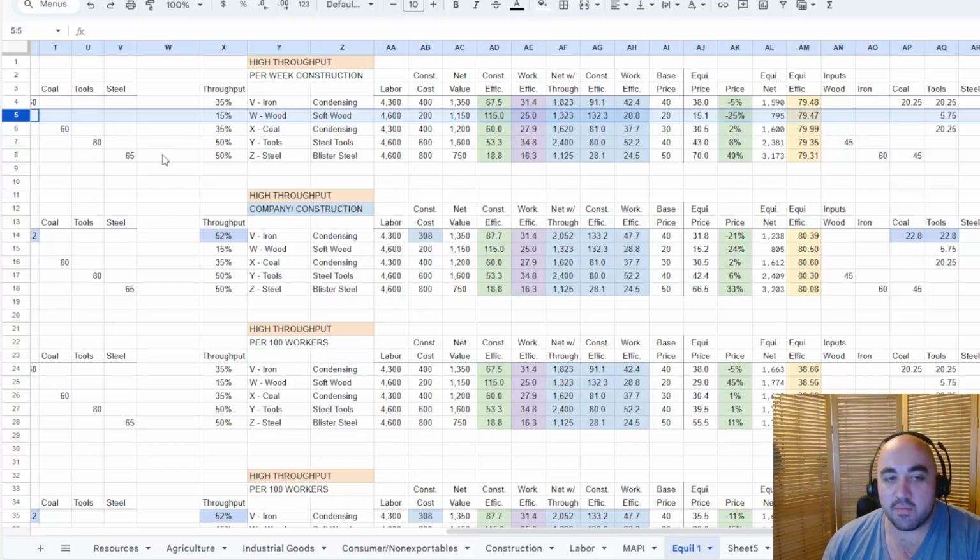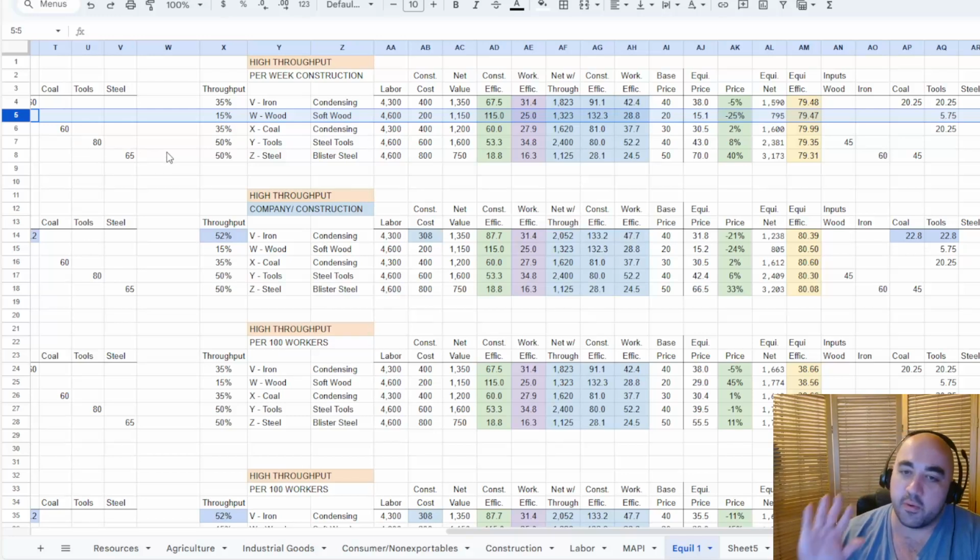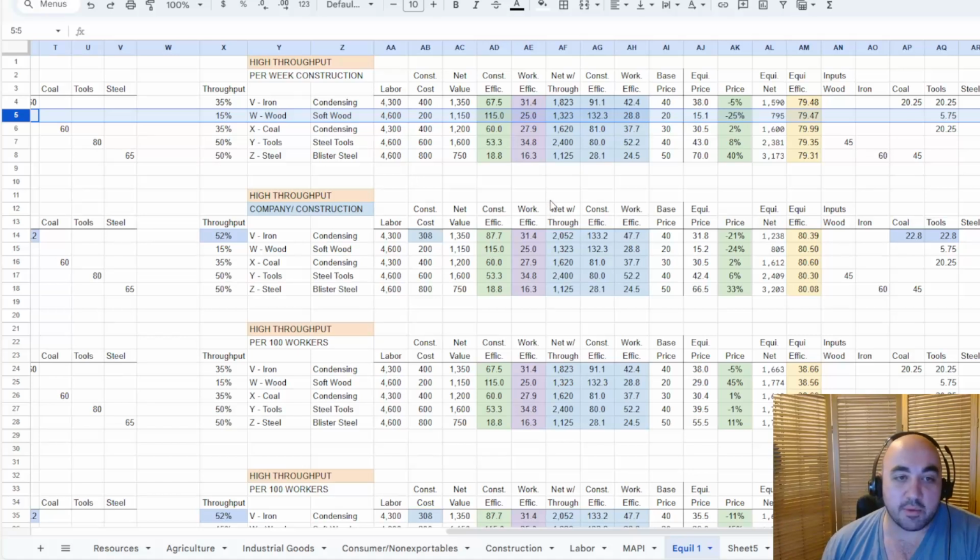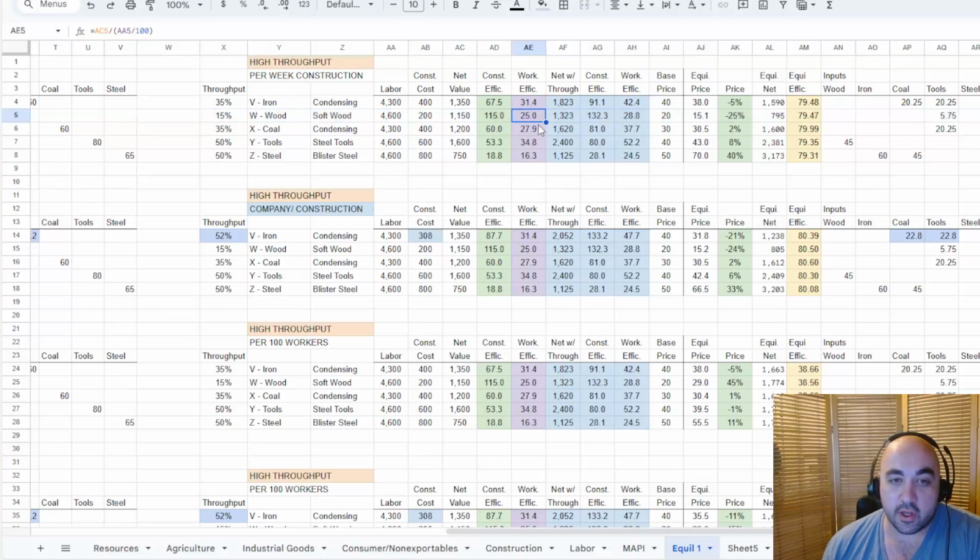This effect will not really be in place in the early game, because in the early game, you're not building for throughput that hard, you're building for MAPI, which is going to be a separate video, throughput versus MAPI. But in the early game, wood is just absolutely incredible, but it falls off not only because it's not very worker efficient, because if you take a look, the worker efficiency of wood is the second lowest out of all the ones here before you consider throughput, but after you consider throughput, it's almost the same as steel.